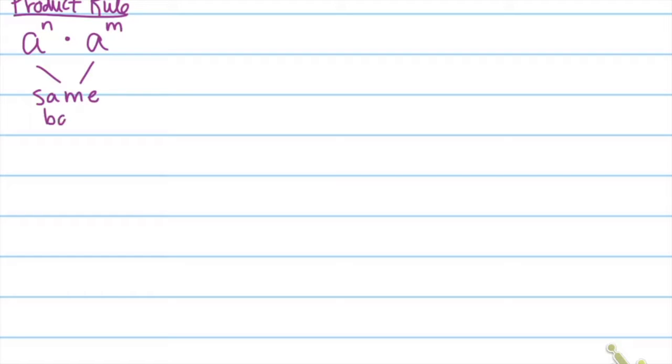Anyways, so coming back, let's look at the product rule. The product rule says, if you have two terms with the same base, important here, same base, and you multiply those terms together, you can add their exponents. You keep the base the same, but simply add their exponents. That's the product rule. You multiply, you add. When you have the product, you add those exponents.